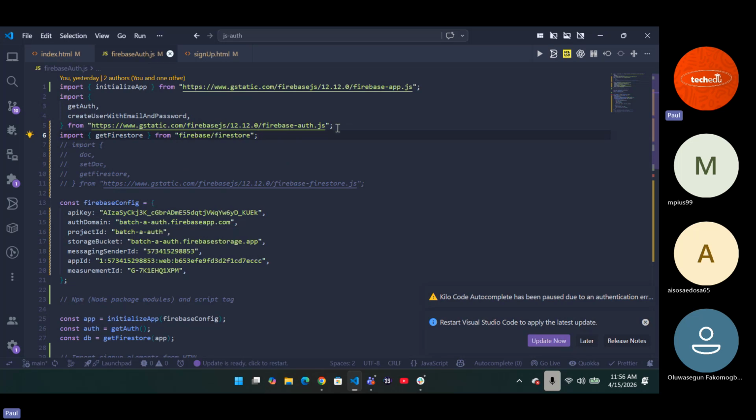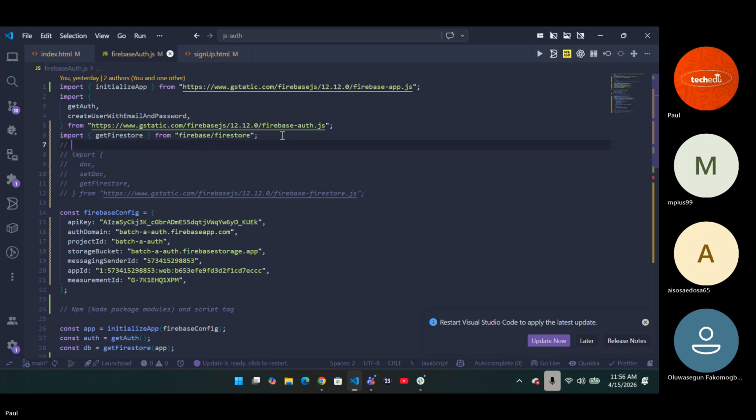But I told you something. The only reason why you will use import statements like this is if you are using a framework or a library. For instance, if you are using React through Next.js, what happens is that you will have to install React. You have to install this particular framework and library. Now, after installing it, they automatically install some, they call it dependencies.